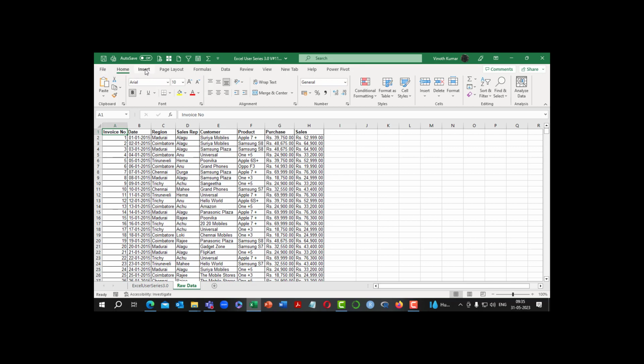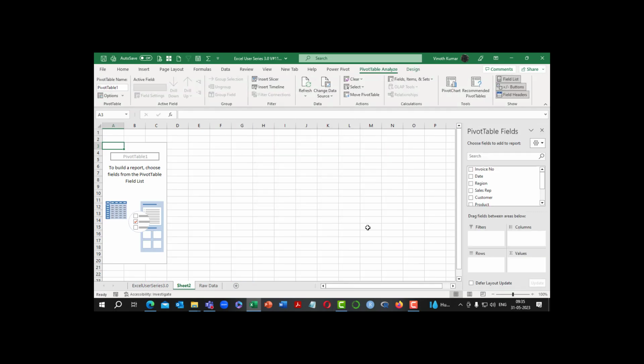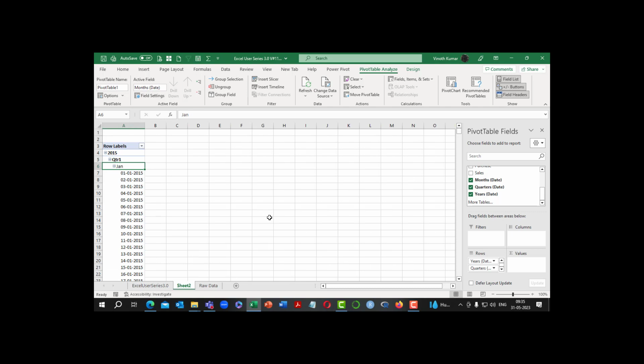So normally when I go back here, insert a pivot table, select the range, and give a new sheet, when I give a tick mark here, you will see only the year, quarter and date. You will never see a month. Now you can see that there is an additional line item called month here. Normally when I expand this, you won't see all 4 dimensions of a date hierarchy. Now I can see all 4 dimensions of a date hierarchy in a list.